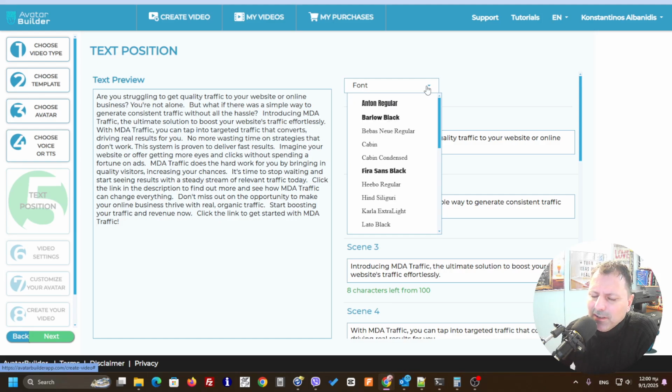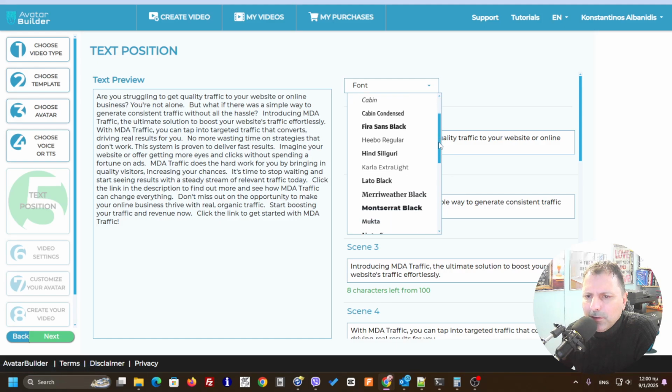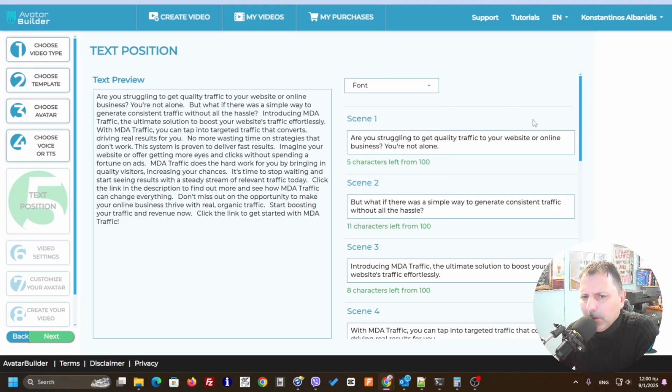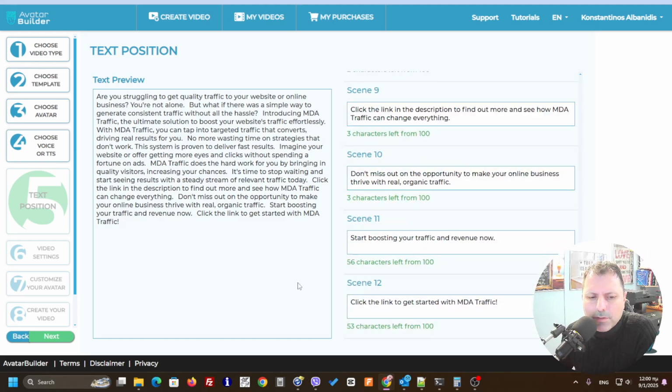That's a very nice way to use characters, even if you have, let's say, Greek characters or some kind of characters that are not compatible with one of those fonts. You can change it and select something else. You're going to find almost all the main fonts over here to be able to use any kind of language. Let's go on and show you the rest of the procedure.